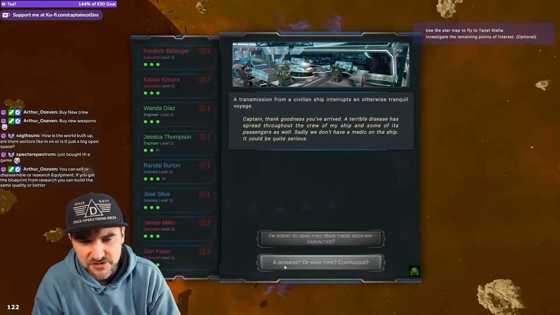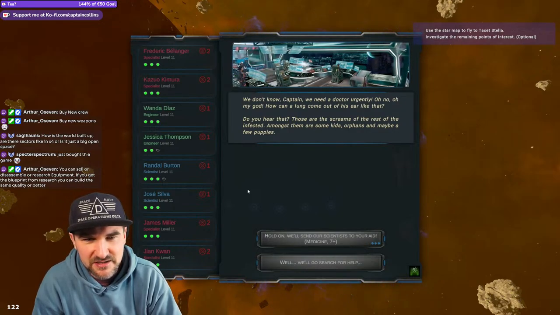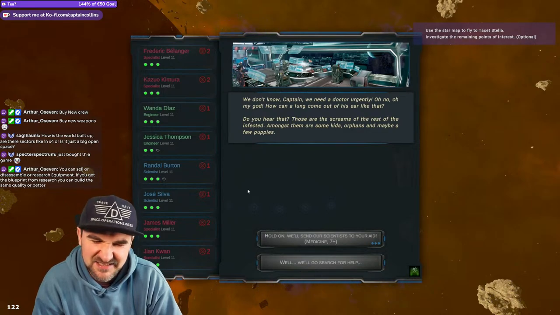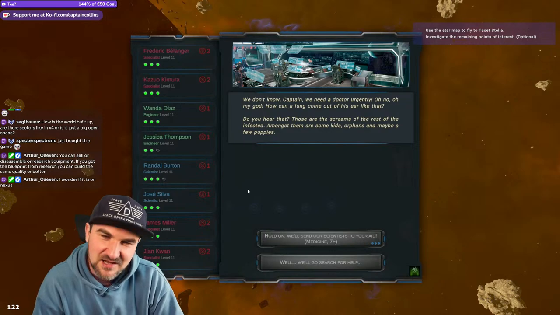Sickness of what type? Contagious? We don't know, Captain. We need a doctor urgently. Oh no. Oh my god. How can a lung come out of his ear like that? What the... It's not positive. Stop it.